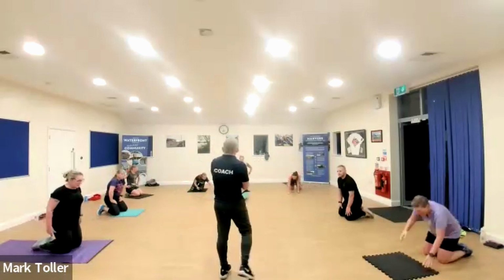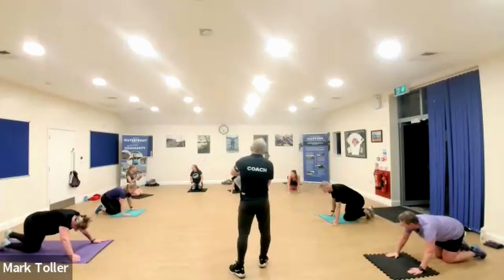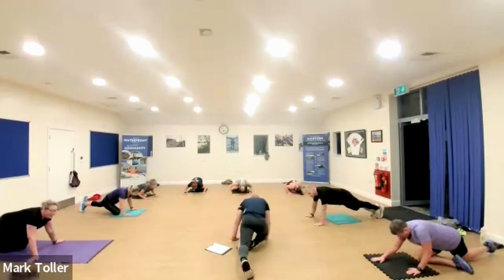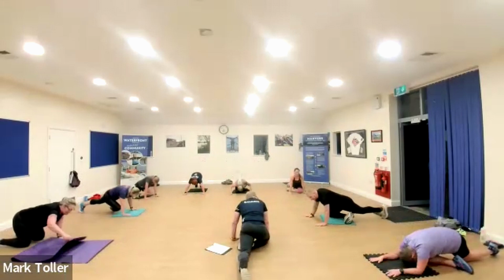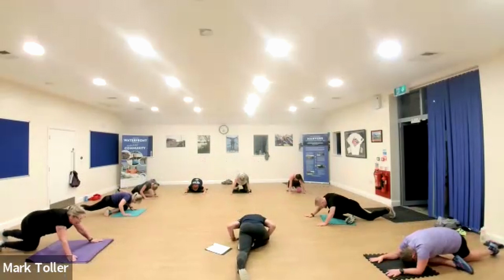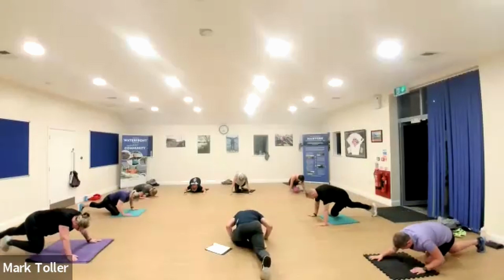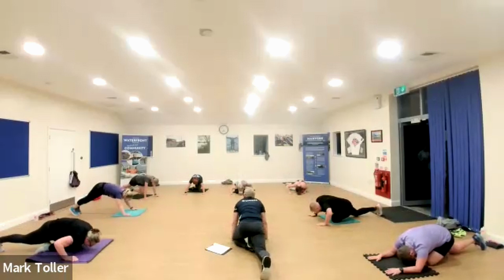Right, second set. 30 seconds. 3, 2, 1, go. Right, so it's same knee, same hand. So take it up to the back of your hand, right? So get it right on the back of your wrist, as far as you can get it, and then just drop down, squeeze, get a good squeeze, and then back up. And then same again. Take that knee to the back of your wrist, down. You can say squeeze.